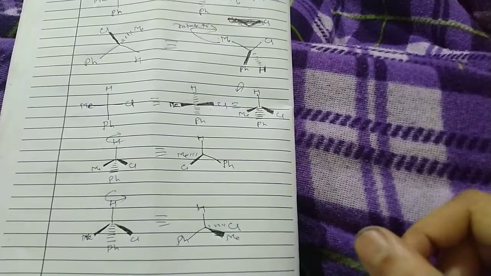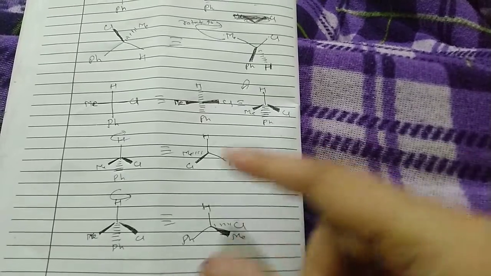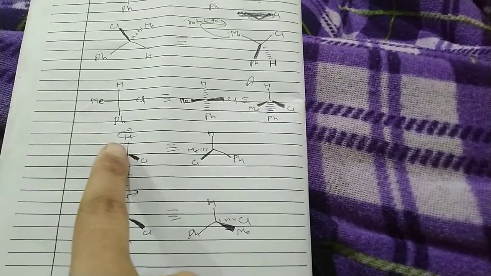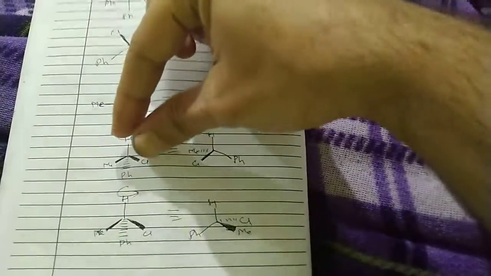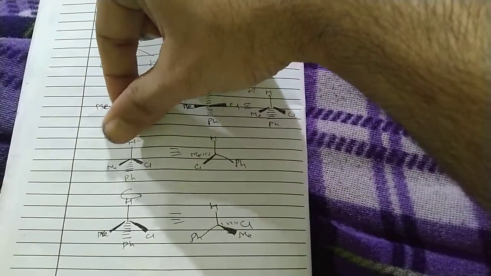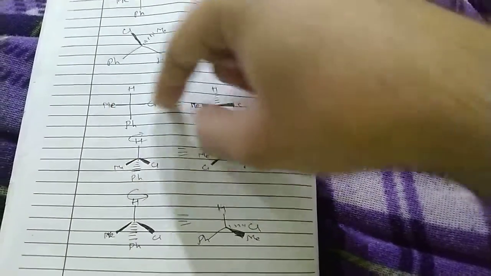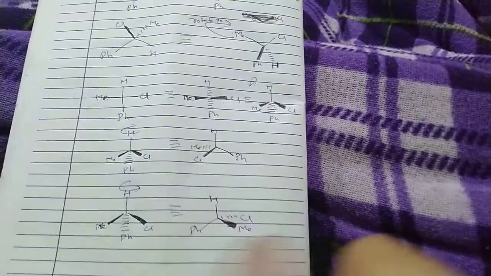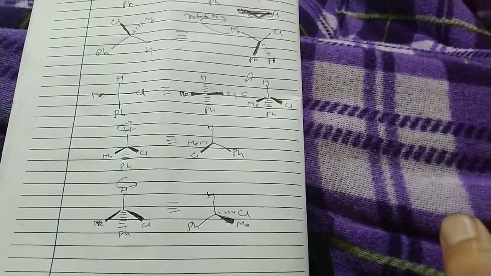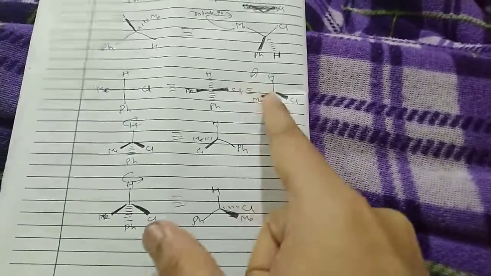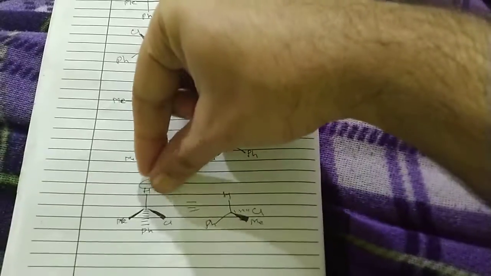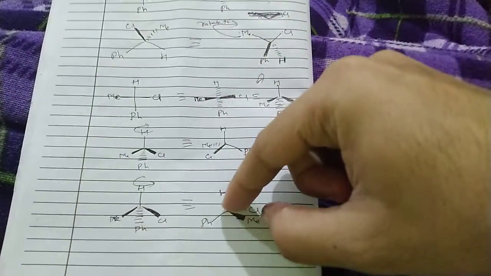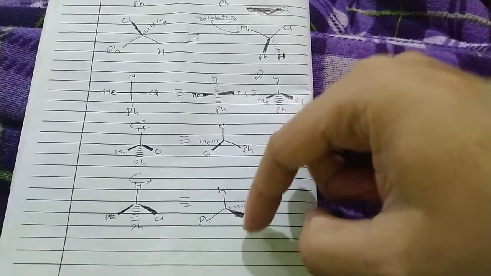Okay. And then what happens? From here I have drawn it here. Then I'll just catch hold of this hydrogen and rotate it 90 degrees. So pH comes here. The Cl which was there towards this side has gone towards the viewer. Me has gone away from the viewer. And if I want to put it like this, again same thing, I pick it up here and rotate it like that. So hydrogen remains here, pH comes here, Me comes here, Cl comes here.